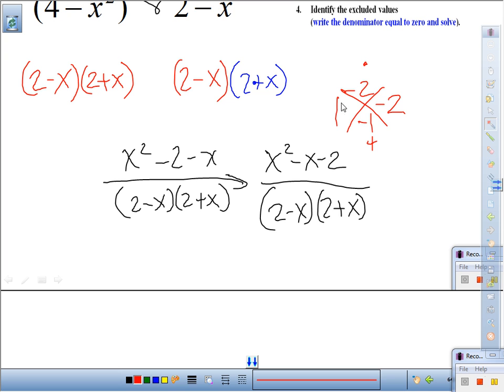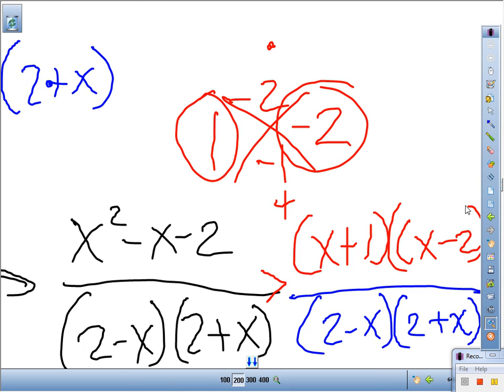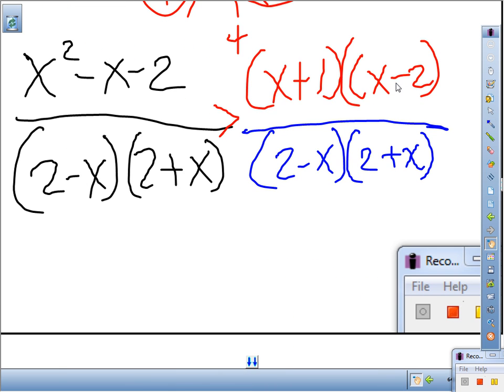So to save time, I'm going to use the shortcut. Look up. I'm going to write x plus 1 and x minus 2. Are we there? Yes, Mr. Q. All right. I bring these over: 2 minus x and 2 plus x. So far, no. But we need to rewrite this one to look like this, don't we?